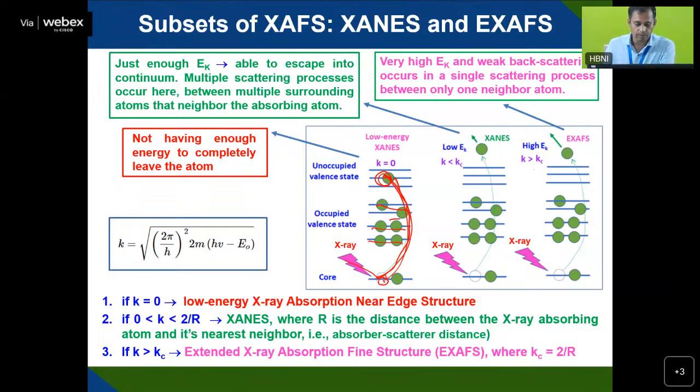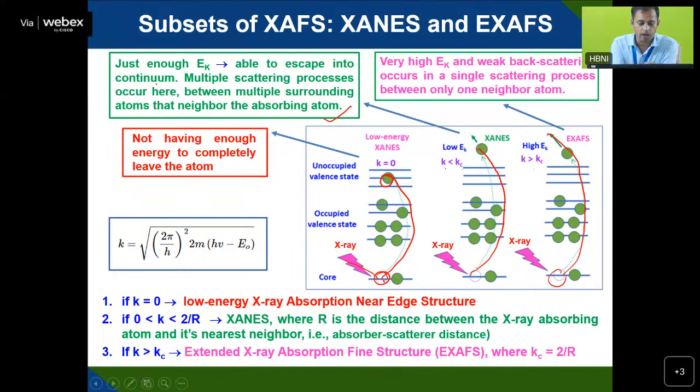If you have enough energy, then you will be able to see the interaction. But if you have a low energy, just at the continuum energy, then there is not enough energy to completely leave the atom. So here the electron will come out from here and stay in the unoccupied state. But when you have kinetic K less than Kc, that is low kinetic energy, and high kinetic energy K, you can see the electron is just going out of the continuum state. If it is very high, it goes much higher. So you will get your EXAFS here and EXNES here.